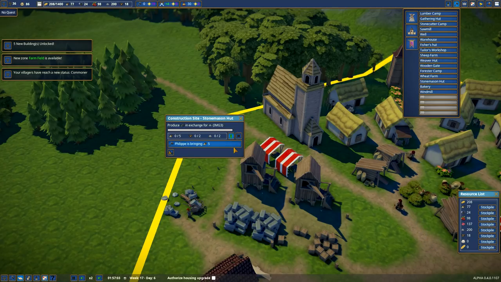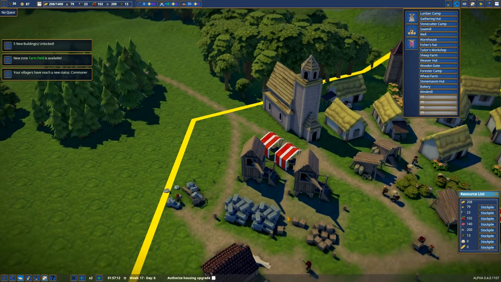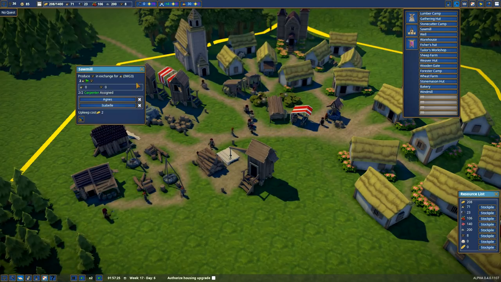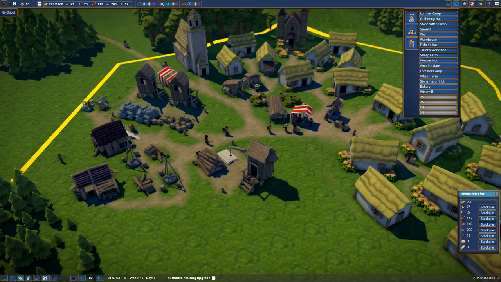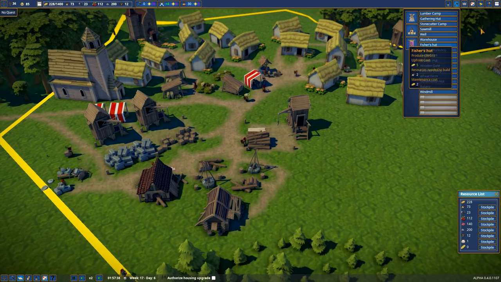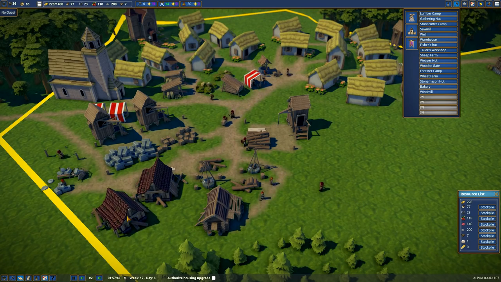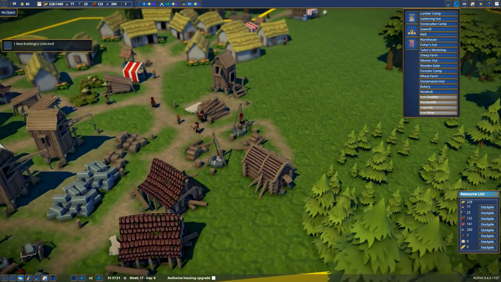And we need this to be high priority because I want you to build this faster than the houses. We've got 74 wood. We only have 8 planks. These guys are working as fast as they can. I'm tempted to build another sawmill. How much is the sawmill? 25. Might as well take advantage of the fact that I made it cheaper.